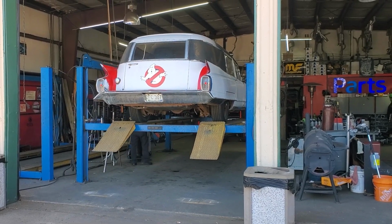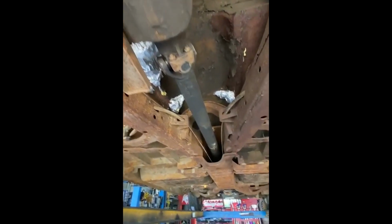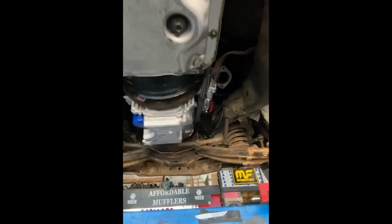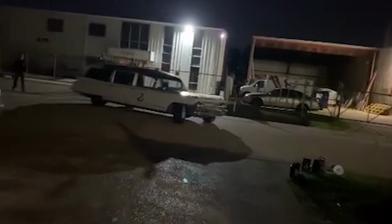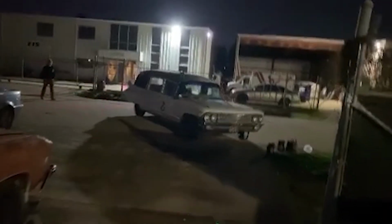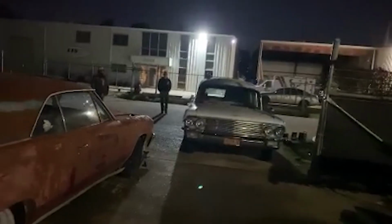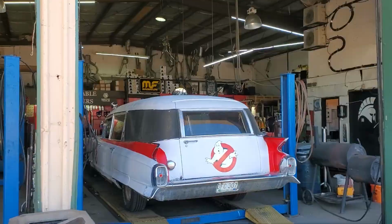So where we left off from the shop was the exhaust needed to be put on in order to get the car to run right. And when he got it started up, everything was fine with the engine, but the tune you could tell was off because, the rough explanation, it needed the O2 sensors to be plugged into the exhaust. So we trailered it over to an exhaust shop and got the exhaust put on. And it sounds pretty good, honestly.